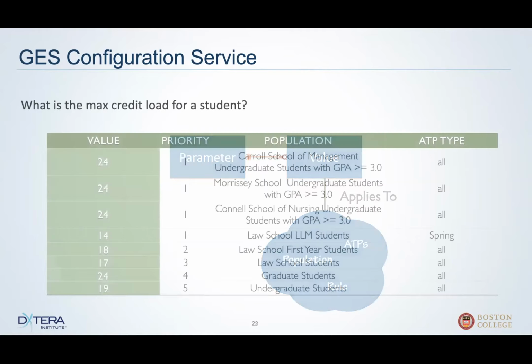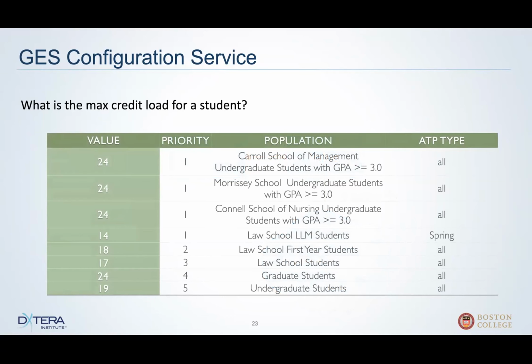So here is an example of configuration that we manage in the GS. Actually, I think 2 of these were done so far, but this came off of a design document. Course registration is going to want to know, what is your maximum credit load? When are you not allowed to add any more courses? And well, the answer is it kind of depends. It kind of depends on who you are and even a little bit what time of year it is.